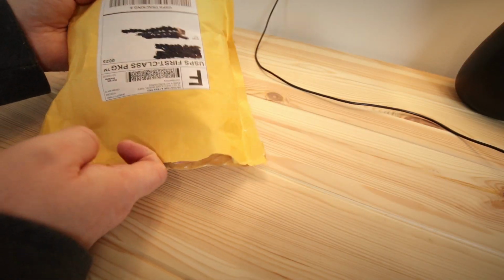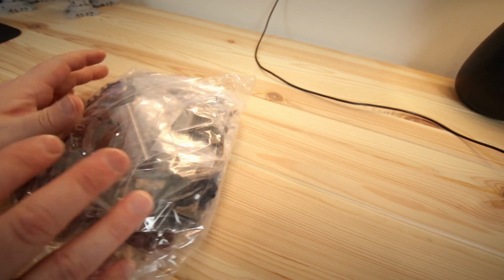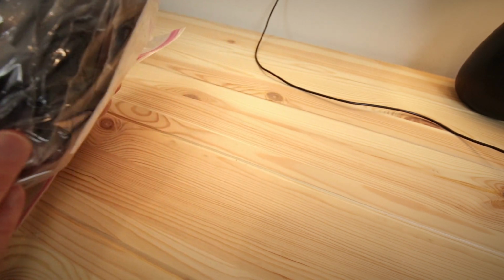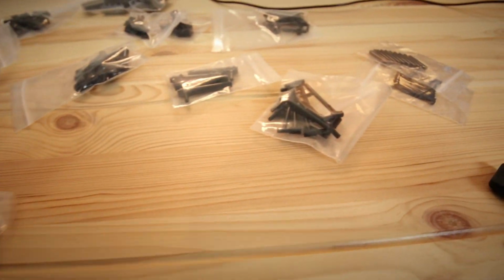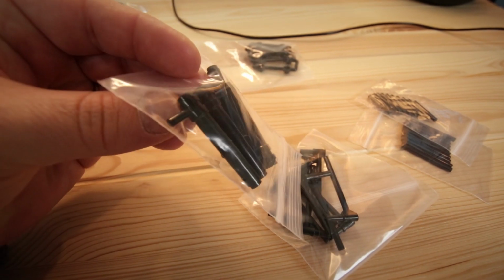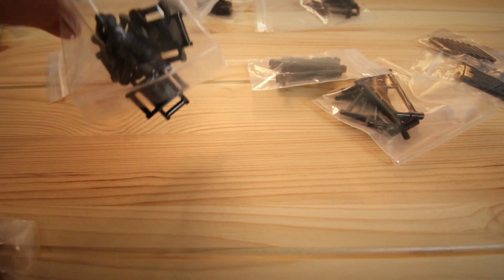All right, let's see what we got in here. Okay, this looks like a ton of different black pieces. Oh, this is gonna be fun to put away. All right, so this is going to be a bunch of stuff for the Redwood Trees. Got some black pieces. These are kind of cool looking. I picked these up just because they were really neat looking, as well as these pieces.